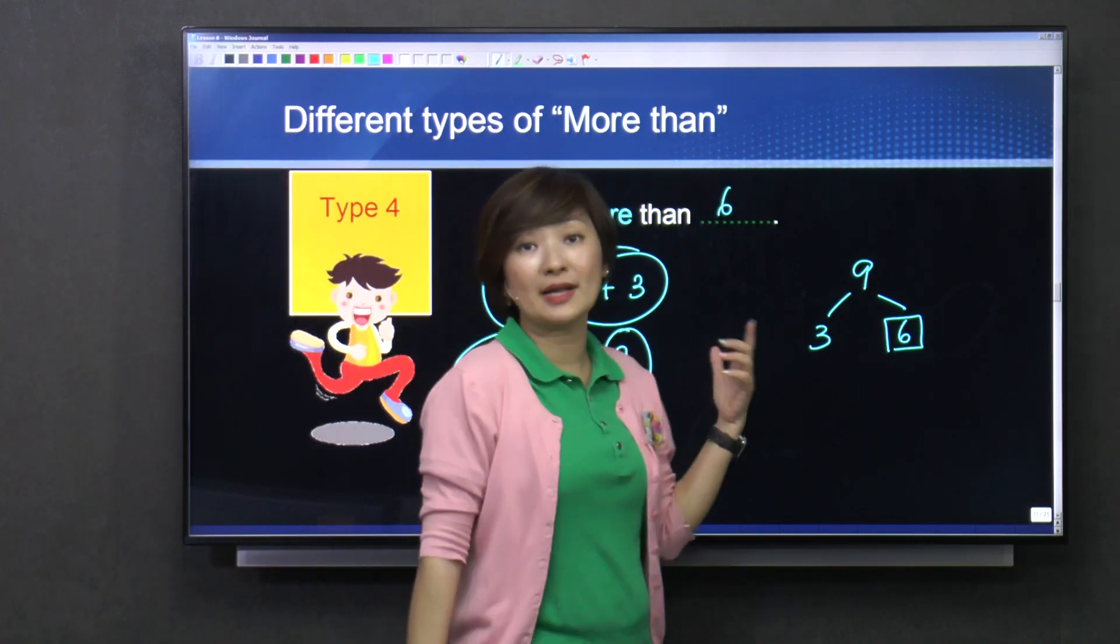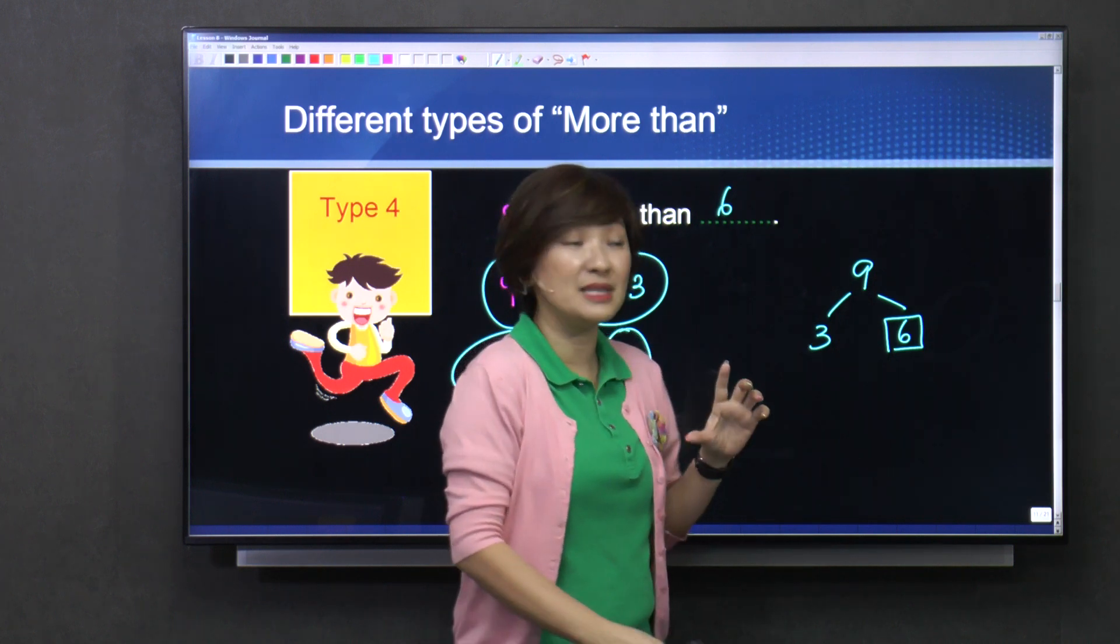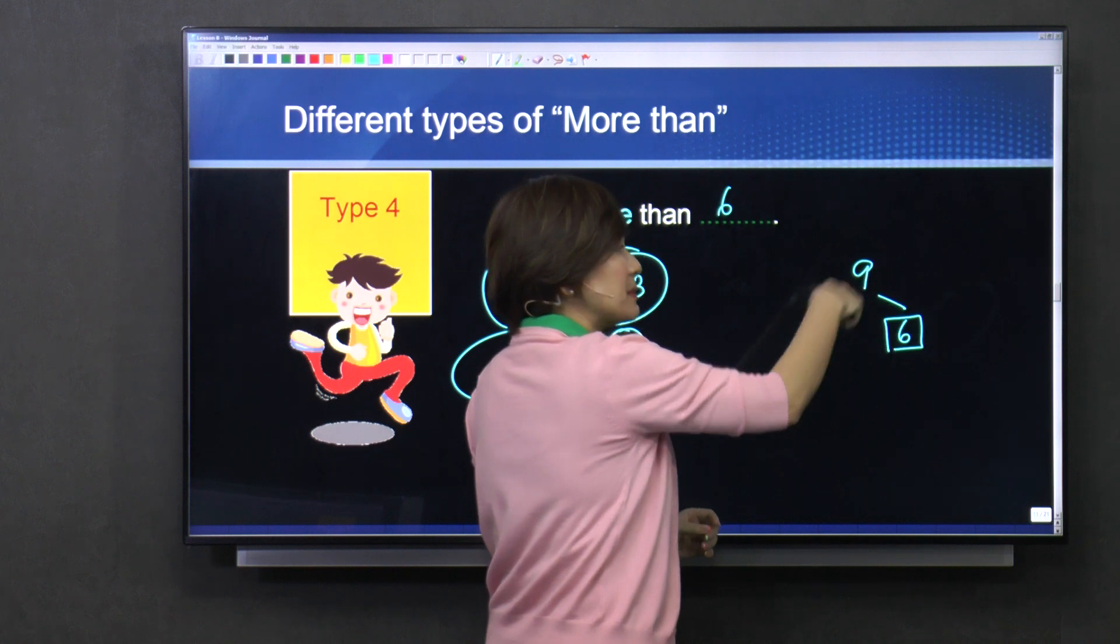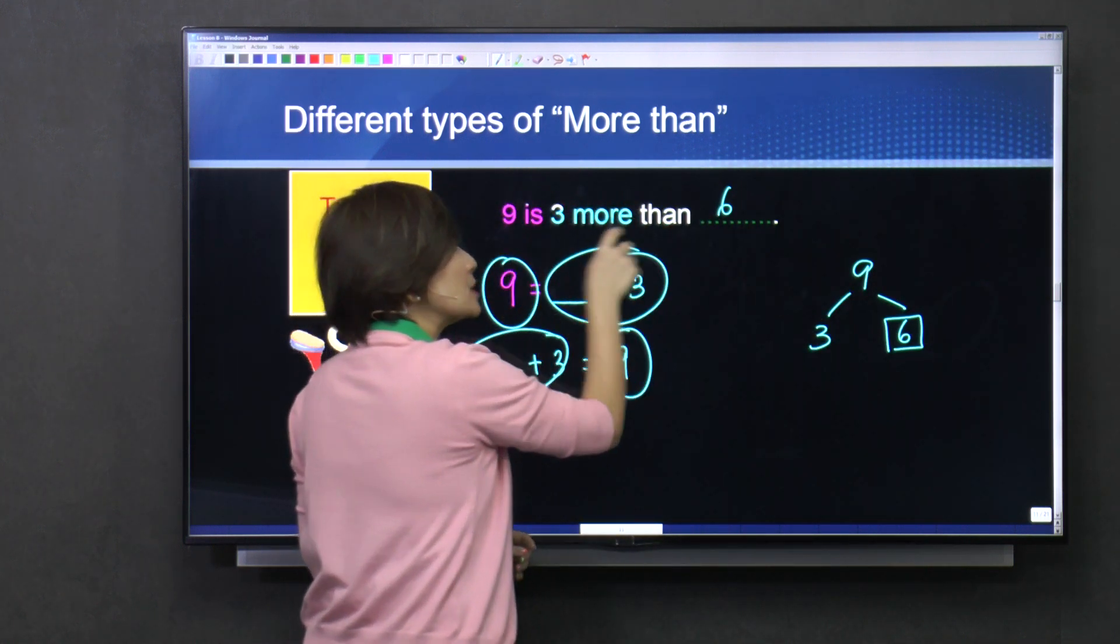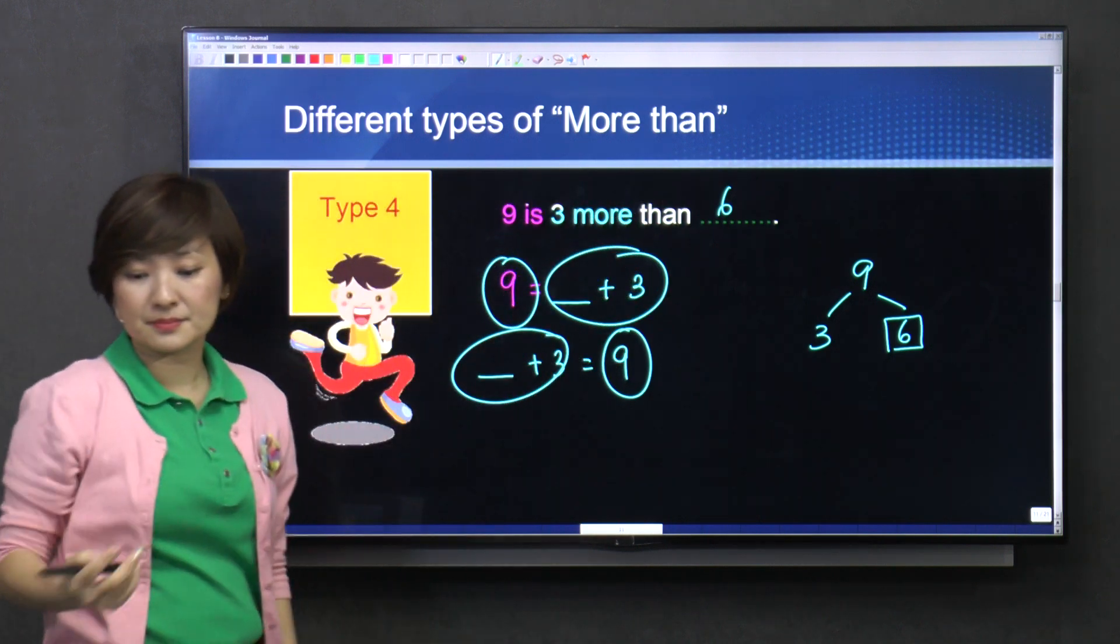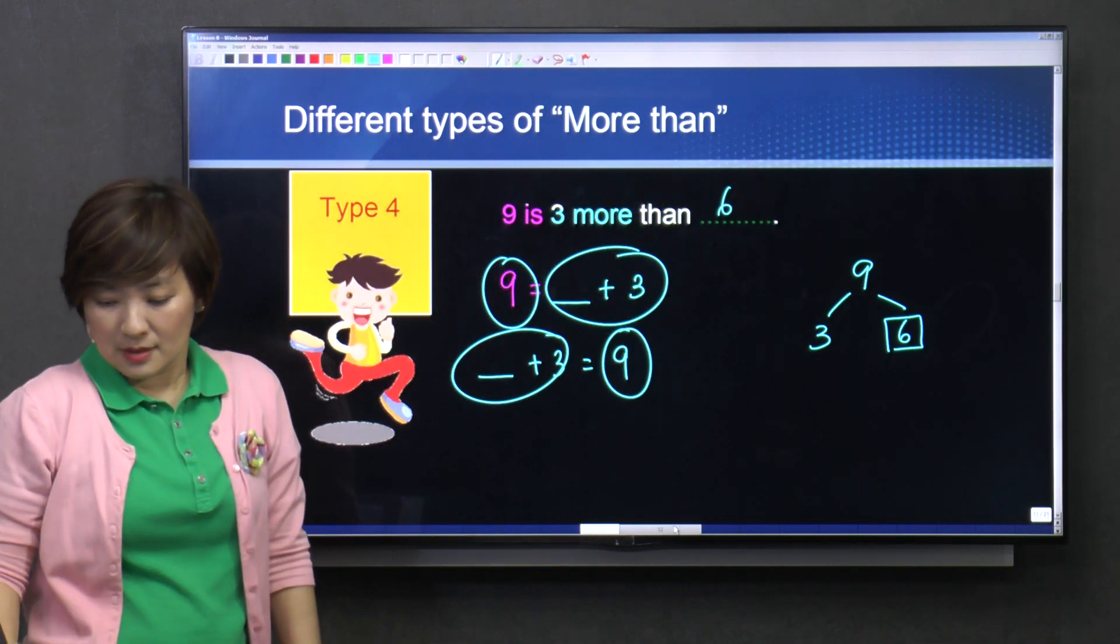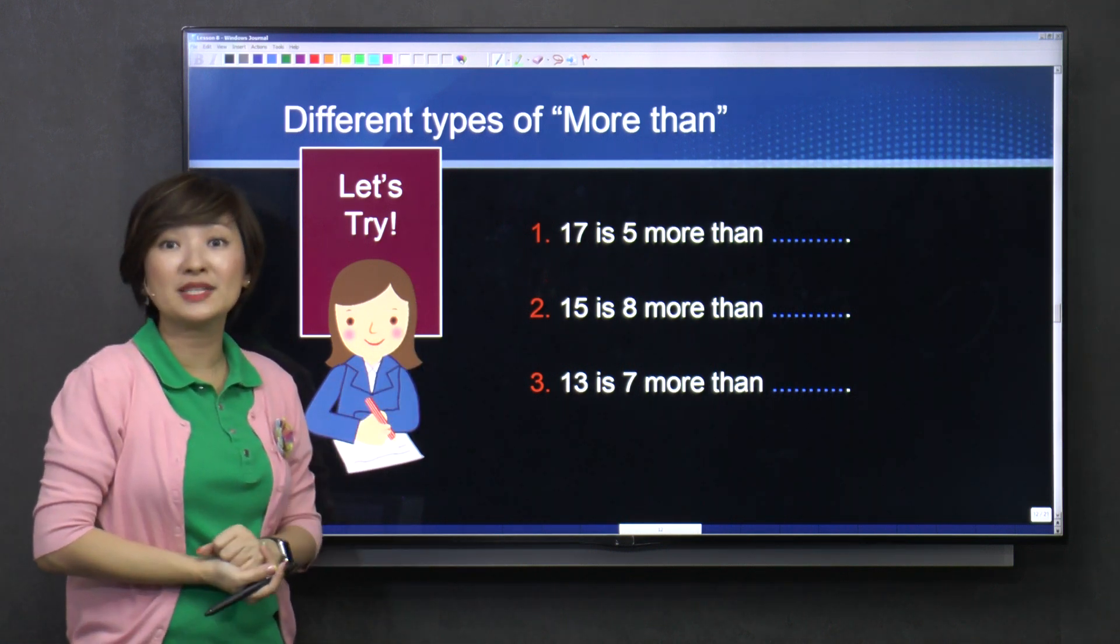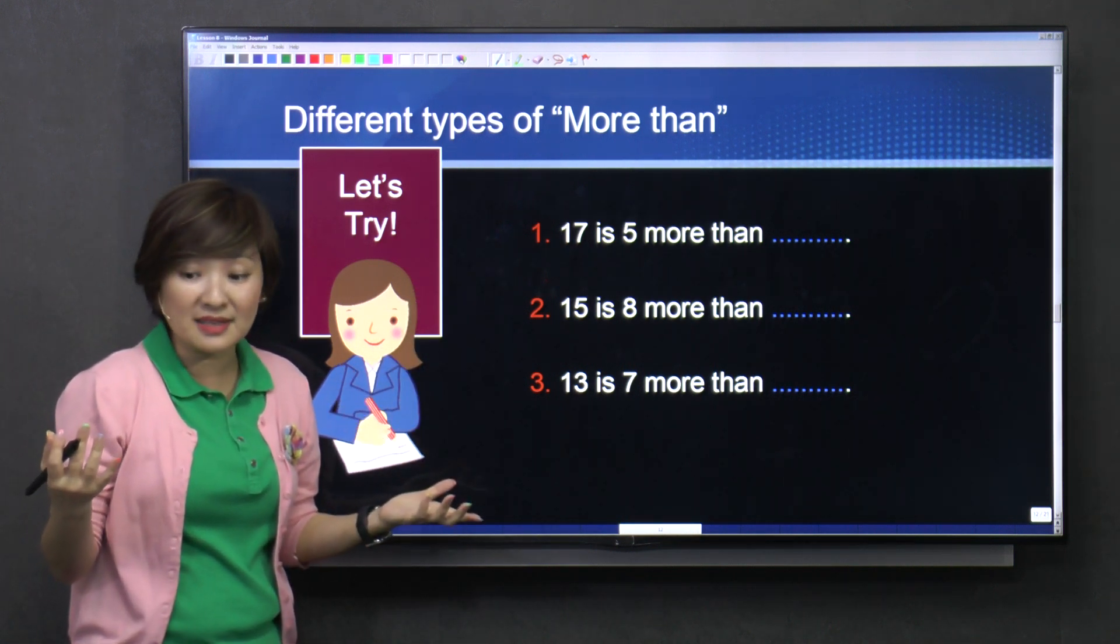Notice how I talked about friends, like a family. This is a family. All right? This is a family. So these three numbers will be together depending on how you rephrase it. Okay? So we're going to practice these three questions. You do the same thing.